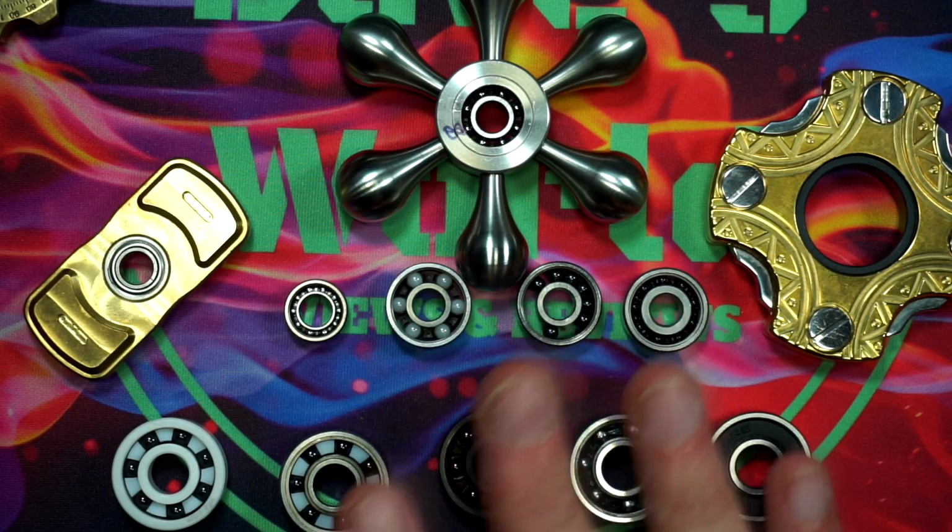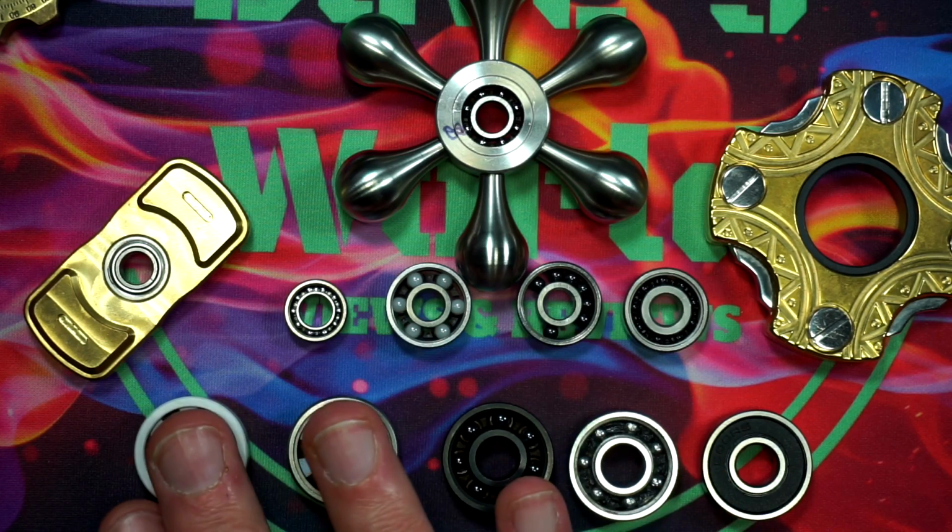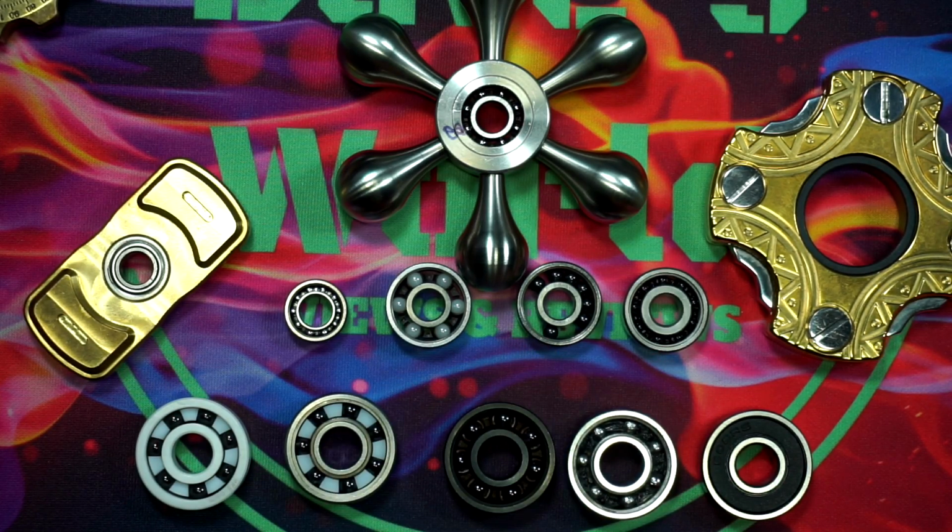Now sometimes you'll wonder when you end up picking up mainly on this style, which are more of the skateboard style and also longboard, things like that, you'll see that they have ABEC ratings. Now ABEC ratings are 1, 3, 5, 7, and 9. The higher the ABEC rating, the tighter the tolerances, making the bearing more precision. Now that being said, something like a 7 or 9 bearing rating may be appropriate if you're doing a certain speed. They are rated for about 20,000 RPMs, so that makes it about 127 miles an hour, somewhere in there.